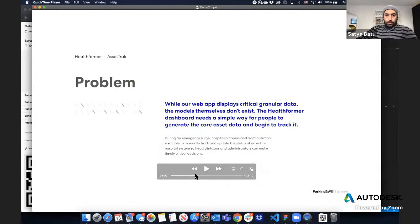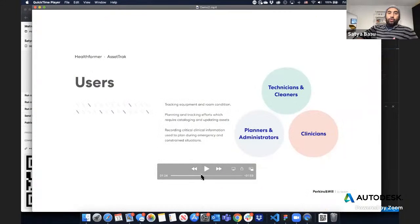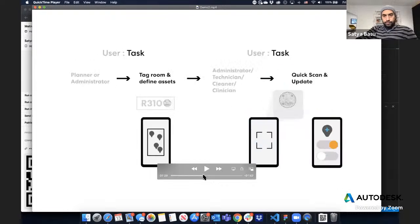And so even though our dashboard could go all the way down to that level, the data didn't exist there. And this was in particular, in this case, and in many cases for a lot of problems in hospital administration, everything from the planning and administration and development of the hospital, but more importantly, tracking the clinical data and the status data and equipment that goes into specialty care in hospitals. This is a pandemic situation, but in all situations.